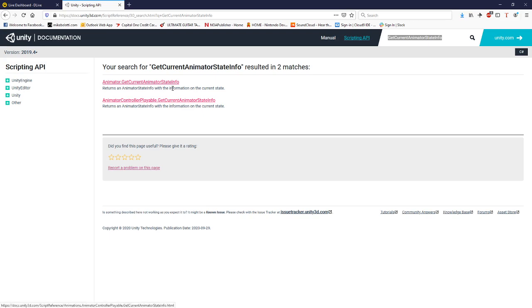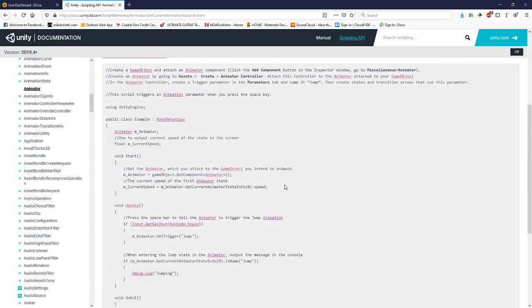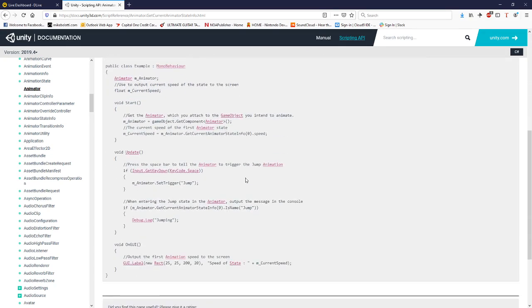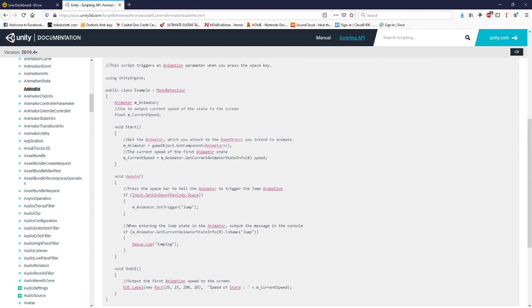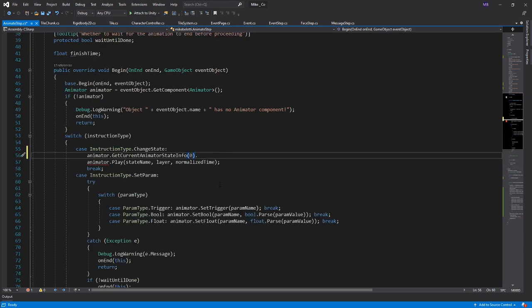What was I looking for? Oh, this, not playables. Wait, why did it bring me back here? Okay, layer index, but I don't want to assume layer index 0. Fine. See, you can pass negative one here. And it's not going to give me IntelliSense because I have to finish this.